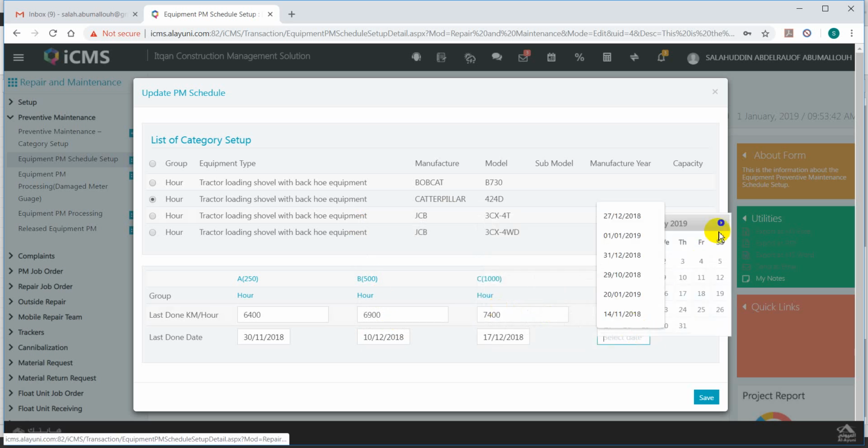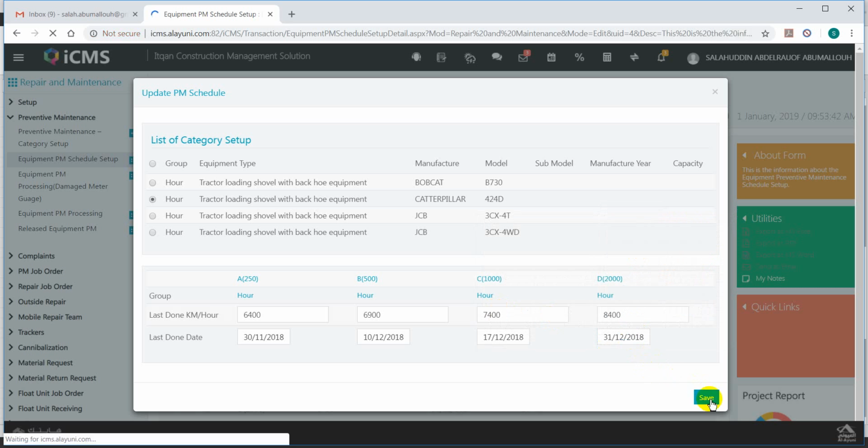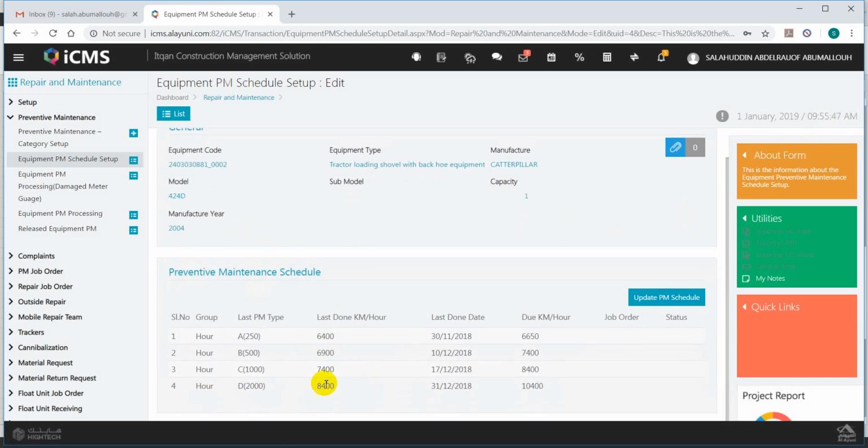And this was done on 31 December. I have defined the schedule for this particular equipment. Okay.